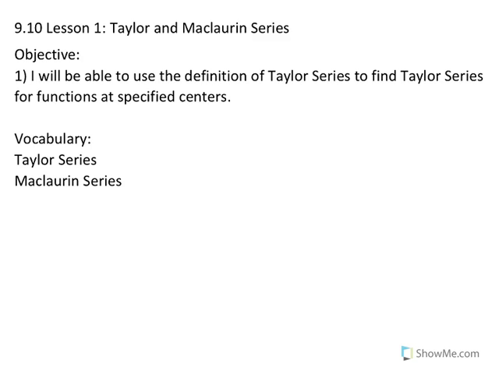So today we begin our study of section 9.10. At the beginning we spent some time talking about the connection between 9.9 and 9.10 and what we're trying to achieve in 9.10. We were able to use the definition of Taylor series to find Taylor series for functions at specified centers, and we referred back to what we did in section 9.7 when we studied nth degree Taylor polynomials.